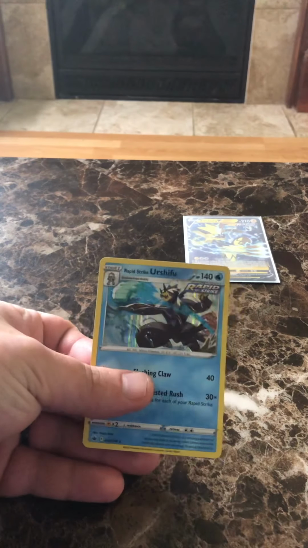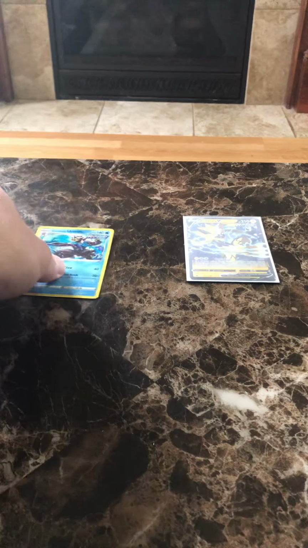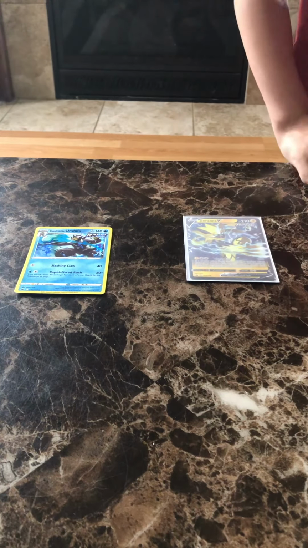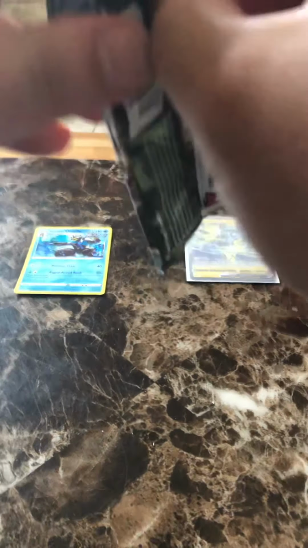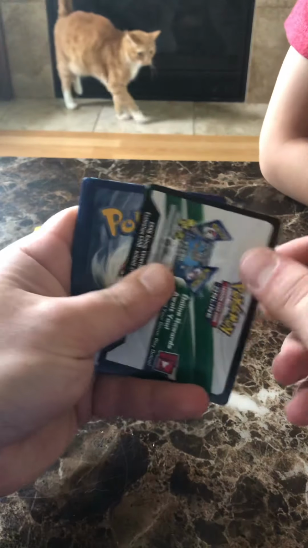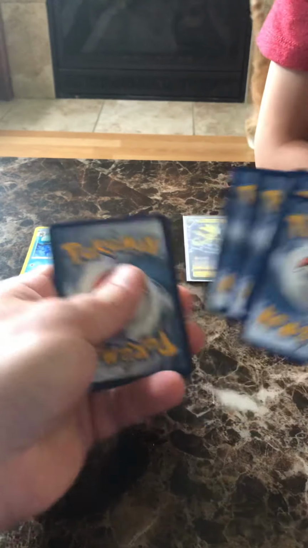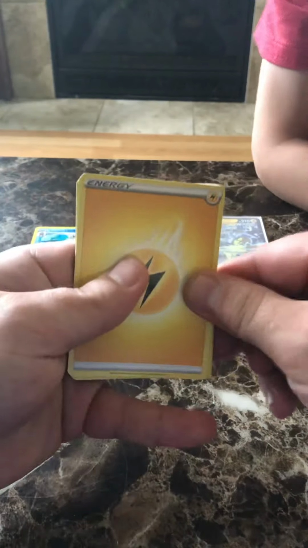Oh, Urshifu, Rapid Strike, Holo. That's pretty good though. It's a white code card, guys. Yep, that was the Holo. I got one. Alright, here. Stop. Whoa, whoa, whoa. Oh my god, and then Daddy drops it. Okay, please stop. This is mine. You are shaking the white code card. That's a good sign. This is good. I hope I beat you, Belle.